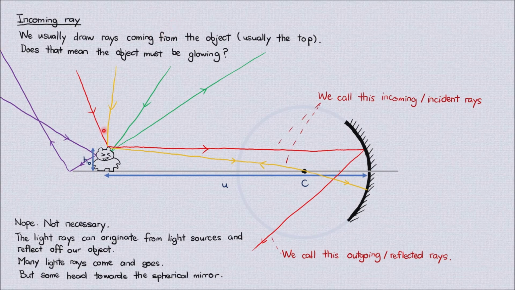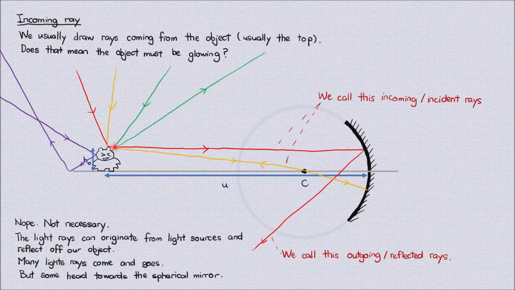Okay, light comes from many different sources, let's say the sun, a light bulb, or it can be reflected off the wall towards the teddy bear. But many of them will get reflected off to various angles. Some will not even hit the mirrors, right? All these here will not even hit the mirrors. But if you notice here, there are some rays which will be incident on the mirror. And those are the rays that we will be considering when we are studying how light propagates and how light interacts when it encounters a mirror.